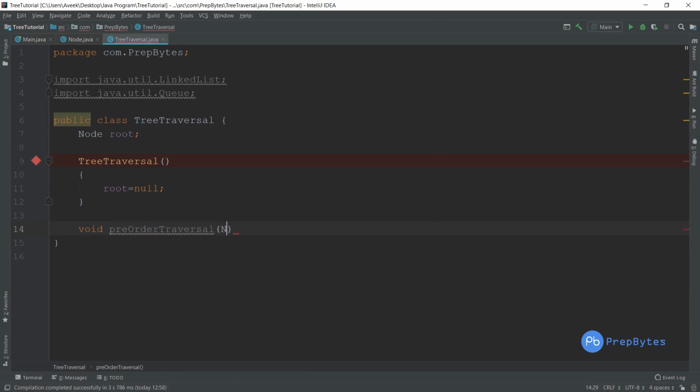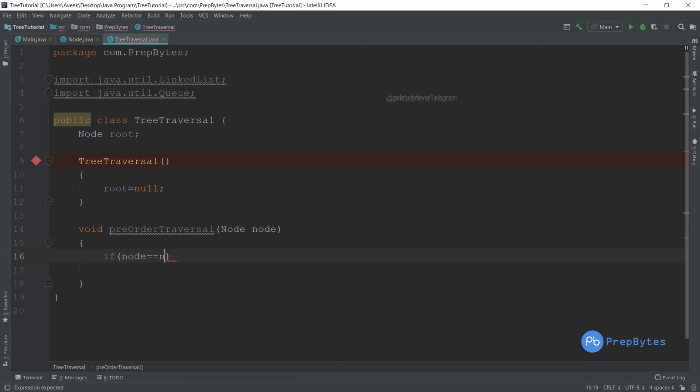Next we will create the argument, type of argument is node. This will store initially the root. Now if my node is pointing to null, what will happen? I said return. When I explained the tree, what will happen if my node is equal to null? Just return nothing, but just return. Wherever you came from, return there. Return to your parent if my node is null.